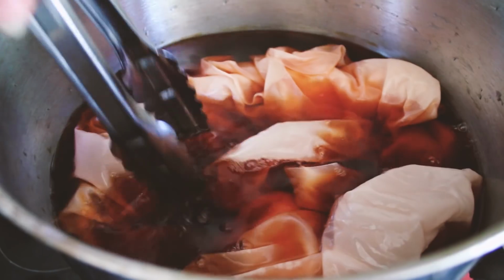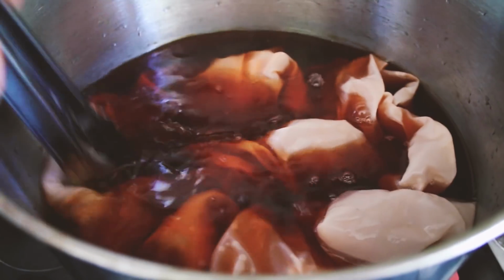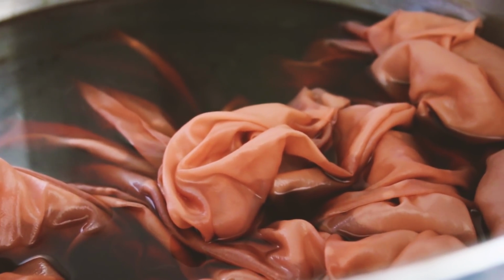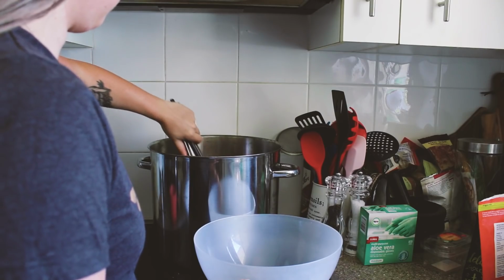And I've just turned the stove on low to start heating that dye back up again, and we'll start seeing some results soon. So once again I turned the heat on and let it sit and then turn it off again, and this is about 24 hours after I first put the fabric in the dye, and I think it's just about ready to take it out and rinse it.